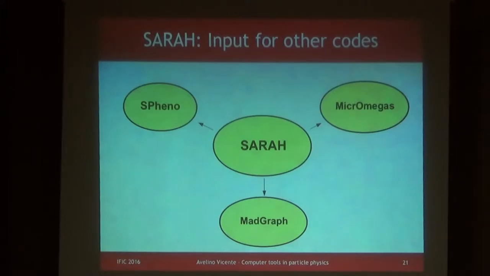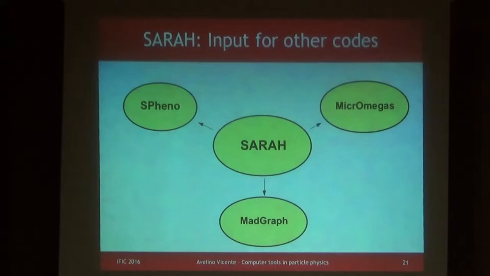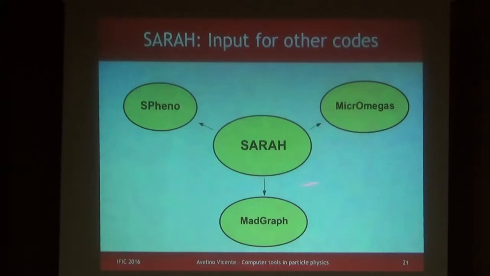Today's topic is also very important and related to SARA, which is how to create input for other codes. Once you have a model implemented in SARA, all this analytical information is obtained automatically. The idea is to use this analytical information and translate it properly to other codes — for example, to run numerical tests with SPheno, studies with MicrOMEGAs, and collider studies with macros. We implement the model in SARA and using some commands we will create input files for the other codes, so we don't have to write them by hand, which is very lengthy and very prone to error.